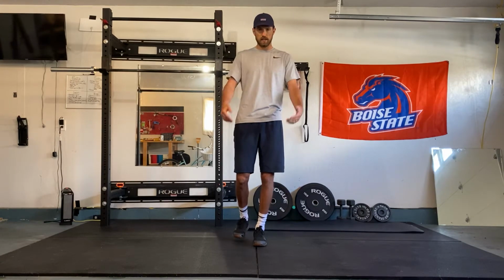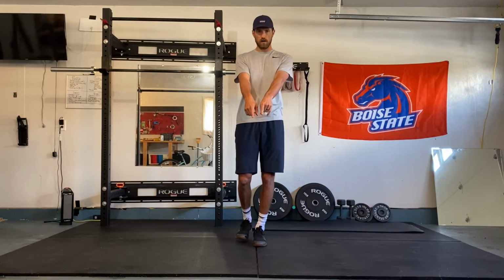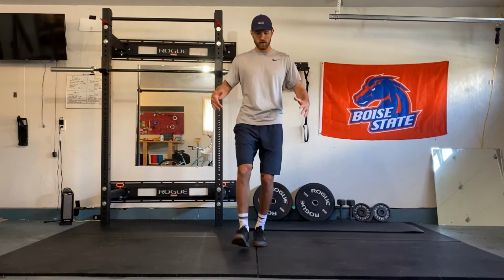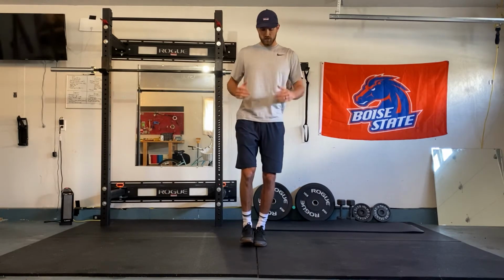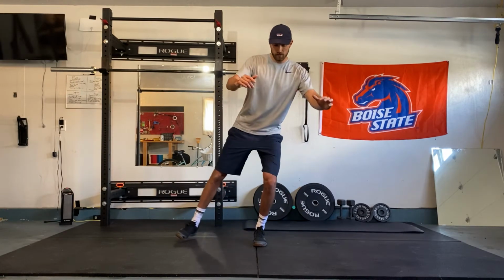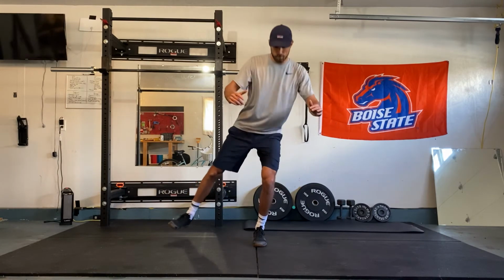I'm going to do a single leg pistol squat and reach out as far out in front as I can. So it's teaching you how to counterbalance your weight, how to squat into the one leg. So reaching out as far as I can, how to use your arms to counterbalance. Reach out as far as I can over here.